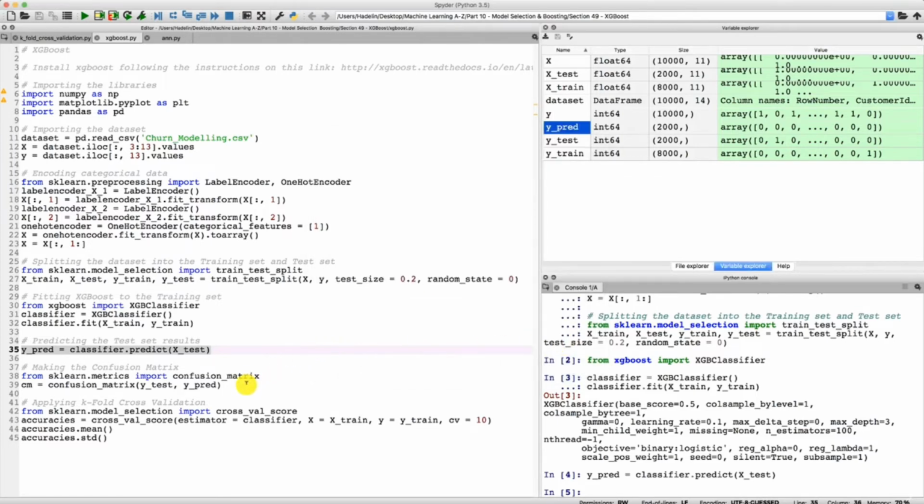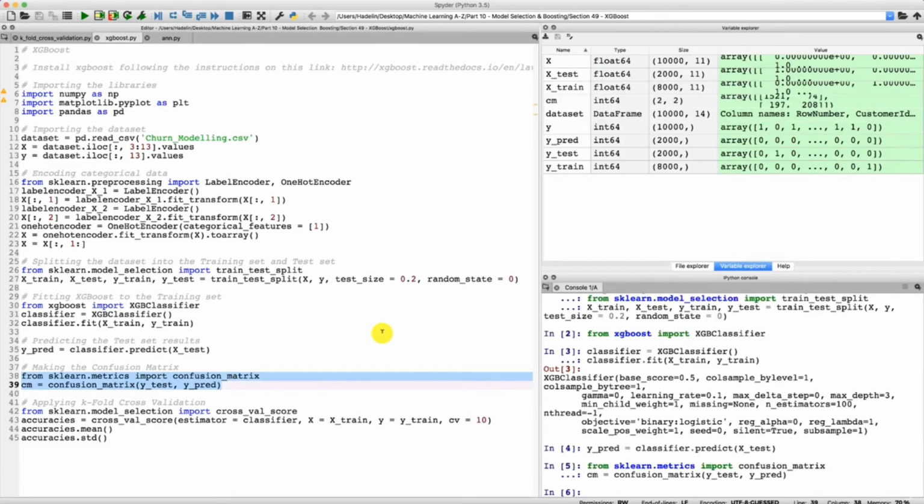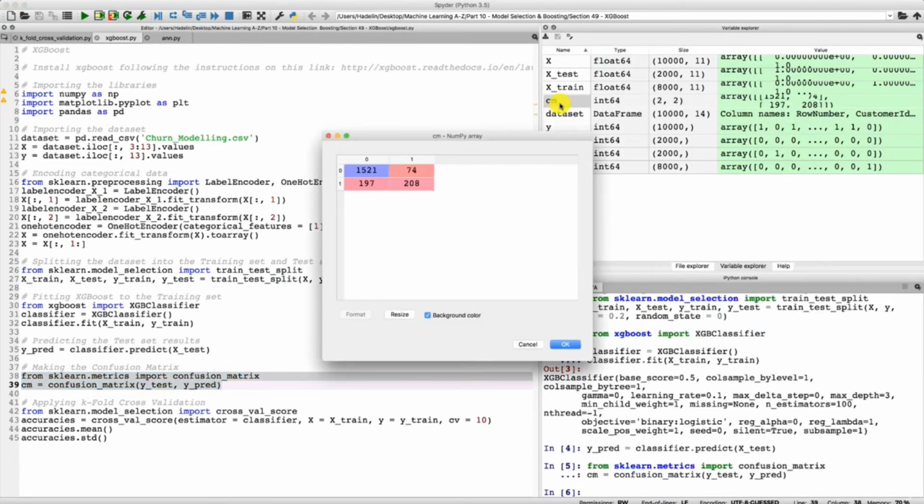The first interesting thing is to get the confusion matrix, because we'll get a first idea of the accuracy, but then we'll get the relevant accuracy. So let's start by getting the accuracy from the confusion matrix. Here we go, executing this. The confusion matrix is here. We can see that we have a lot of correct predictions.